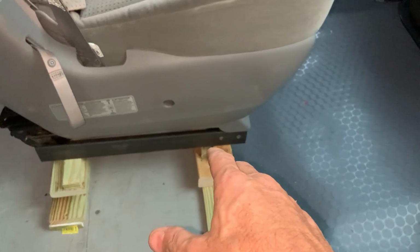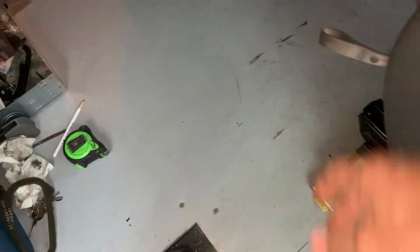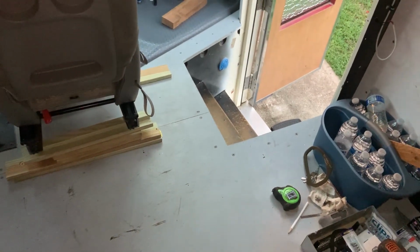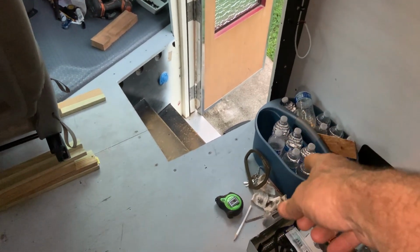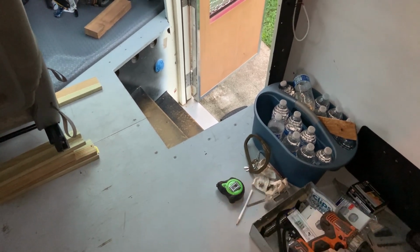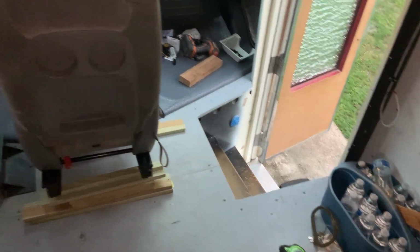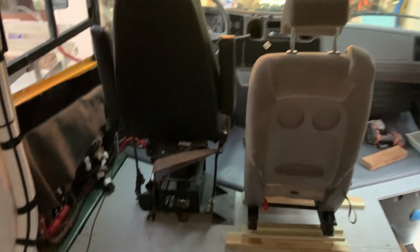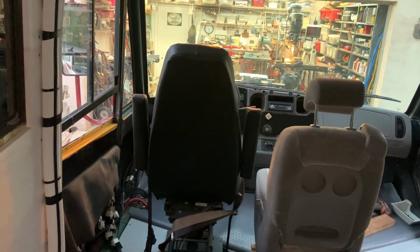So yeah, it's really working out very nicely. And the entryway right here, this is our walk path anyway, so that works out really well for us. Our counter table is going to be over here, and that's only going to be a little bit wider than that blue tub, maybe like where the tape measure is, not even. So the entryway is just perfectly adequate, and yeah, that's really nice. I like it.